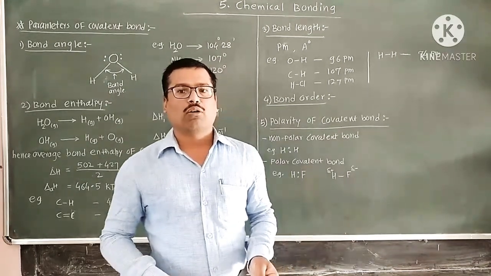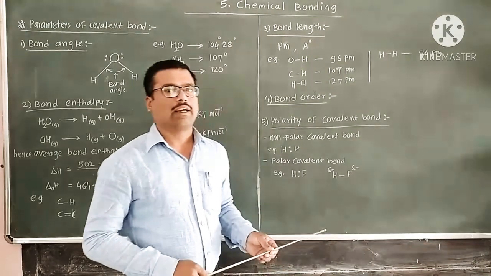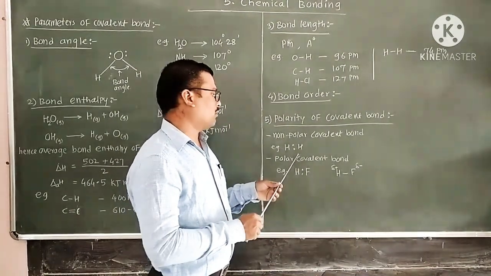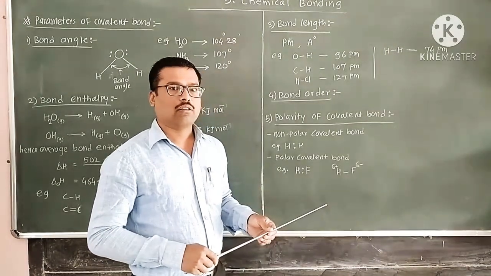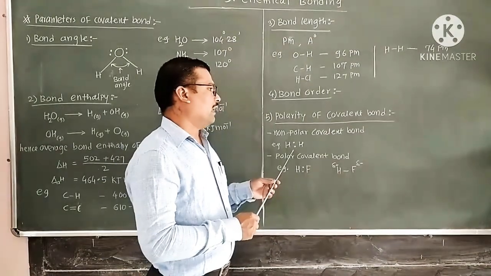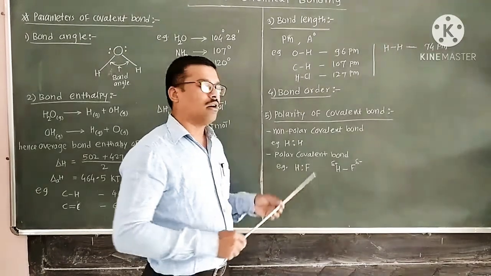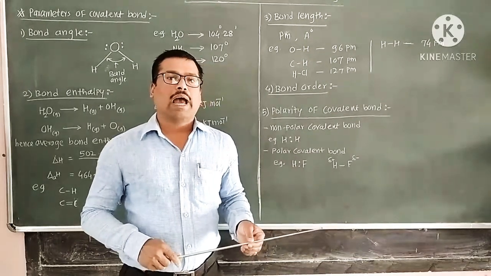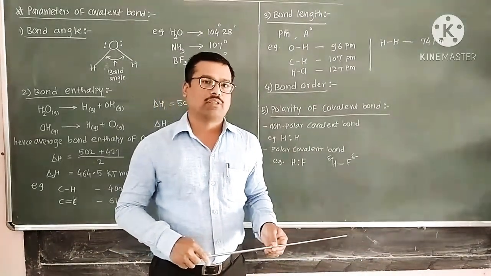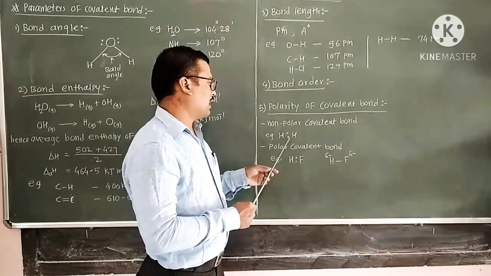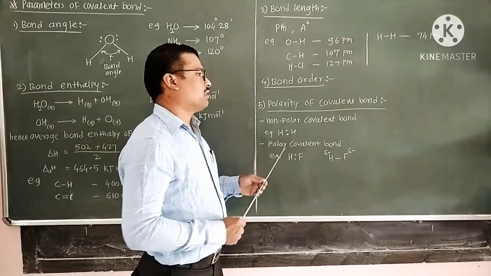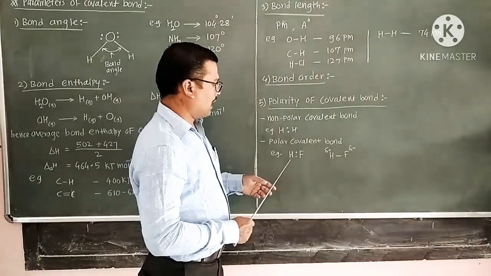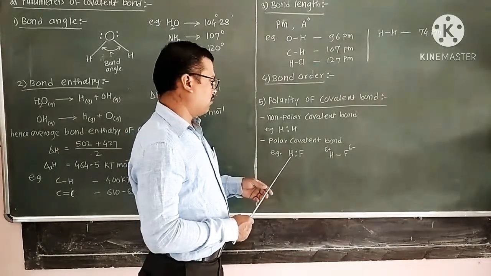या ठिकाणी पोलर कोव्हॅलंट बॉन्ड कशा प्रकारे तयार होतो, तर या ठिकाणी जो कोव्हॅलंट बॉन्ड तयार होणार आहे त्यामध्ये एक ऍटम जो आहे तो मोर इलेक्ट्रोनिगेटिव्ह असेल, त्यावेळेस काय होणार आहे, the electrons are attracted towards the more electronegative atom, resulting in a separation of charges. त्याच्यामुळे काय होणार आहे, अट्रॅक्ट झाल्यामुळे त्यामध्ये चार्ज सेपरेशन होईल. That means here, polar covalent bond, we are taking the example of hydrogen and fluorine.